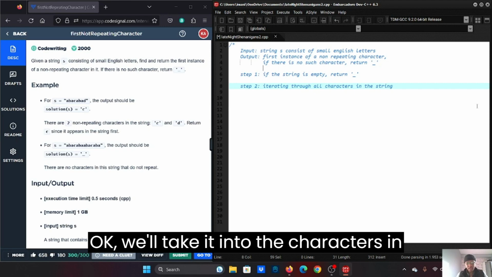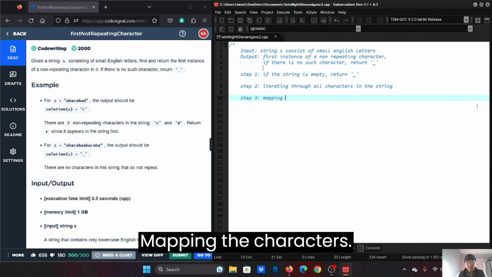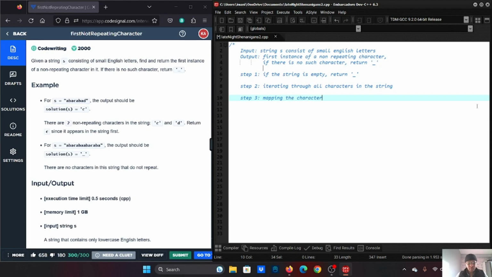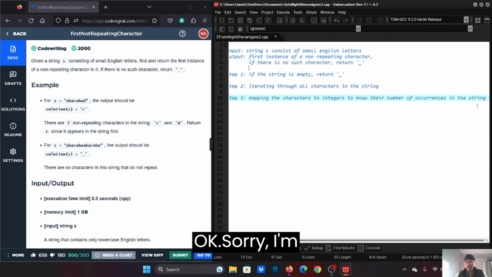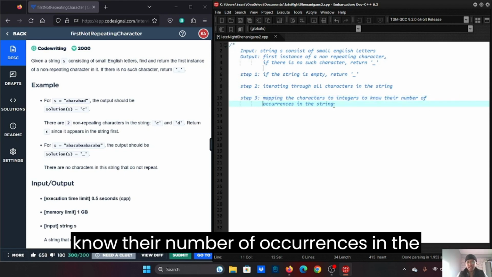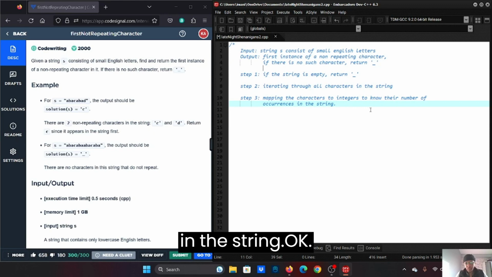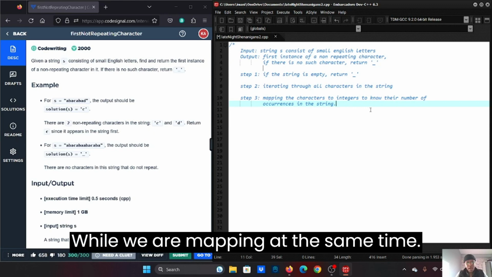While iterating through the characters in the string, in step 3 we will be mapping the characters to integers to know their number of occurrences, that is, the number of occurrences of each character in the string.